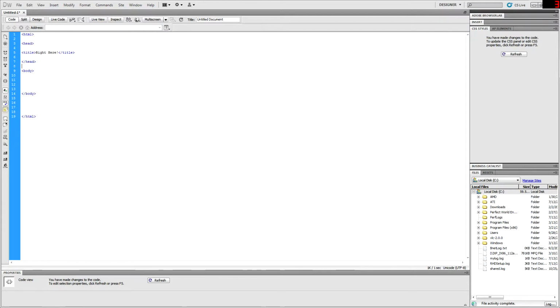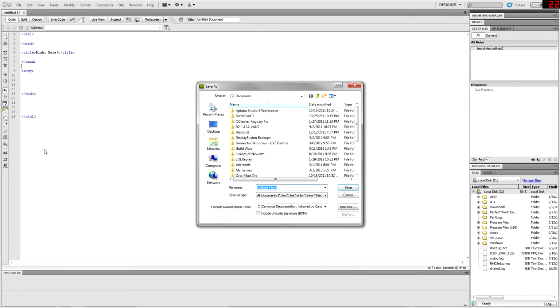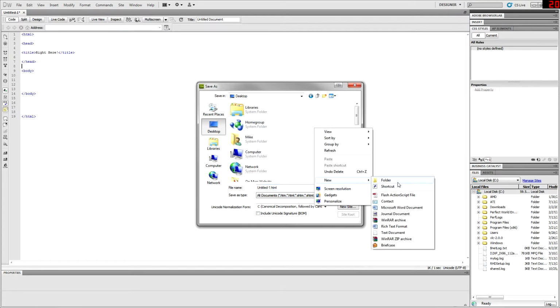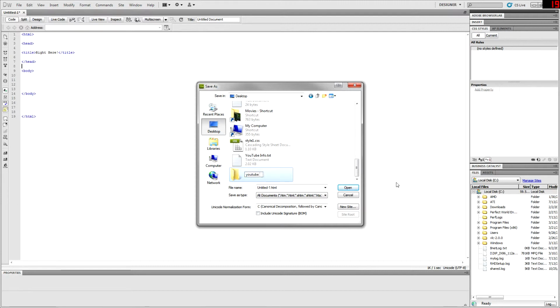So that's that. I almost forgot. What do we do with this now that we have it written? Well, you have to save it. So File, Save As, and now depending on which program you're using, everything's going to save a little bit differently. I'm using Dreamweaver. I like to save everything on my desktop in a folder. So we're going to save as, we're going to go desktop. I like to right click, new folder, and I'm going to name this YouTube website design. I suggest everyone name it MDiggss. You can name it anything you want, but MDiggss is going to be helpful for later videos. I'm just setting you up for success here.